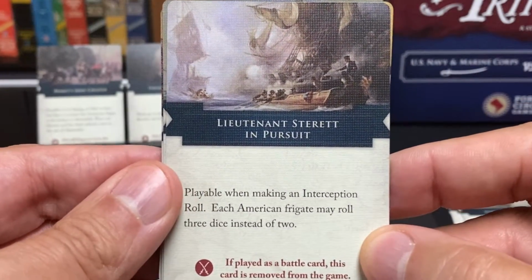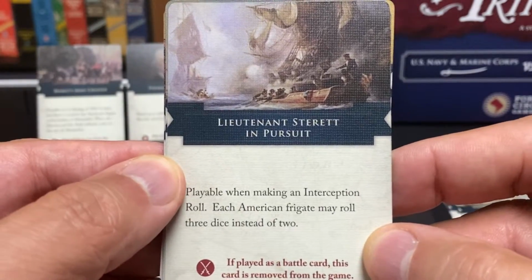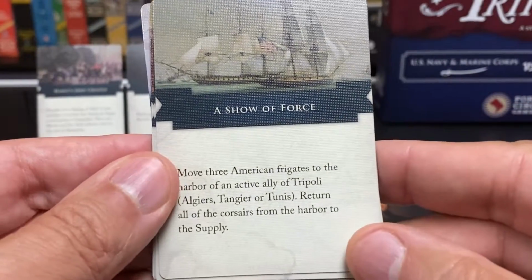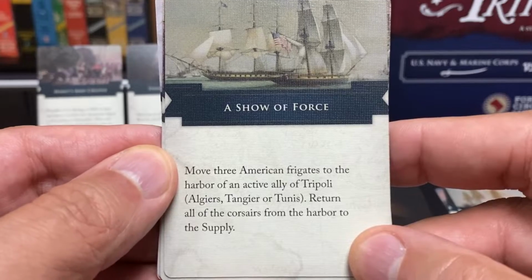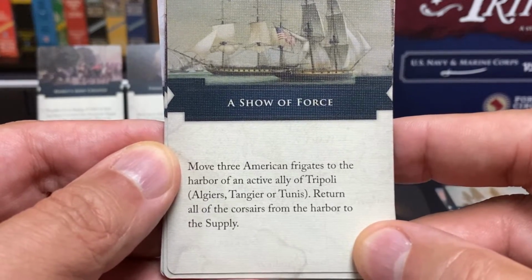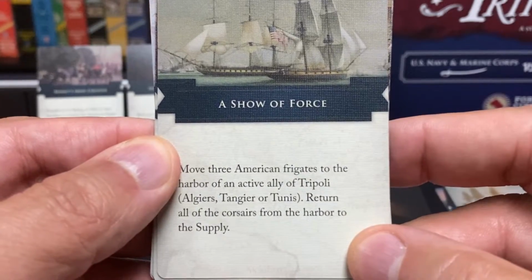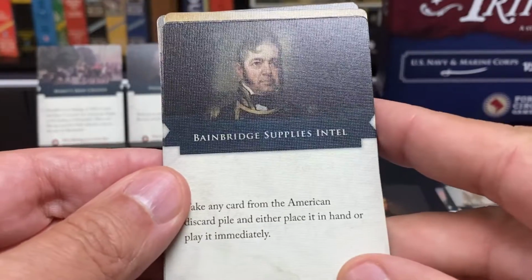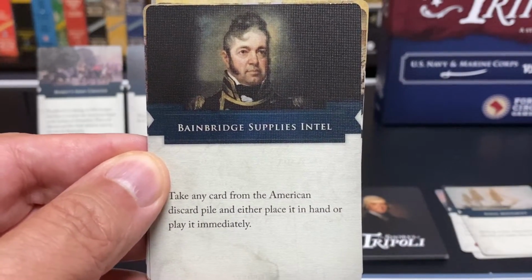Lieutenant Sterett in Pursuit, another battle card that can be played when making an interception roll. A Show of Force: this card allows the American player to move 3 frigates to the harbor of an active ally of Tripoli, and it returns all the corsairs from that harbor to the supply. And finally, the card that was left from the previous turn.